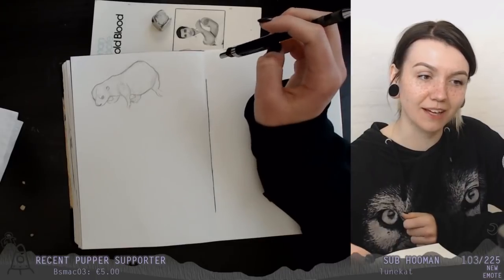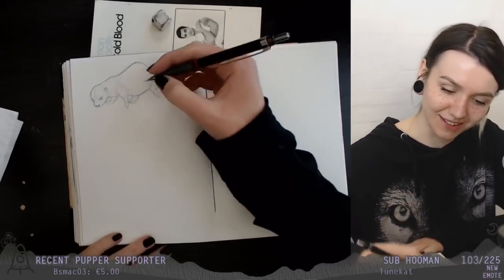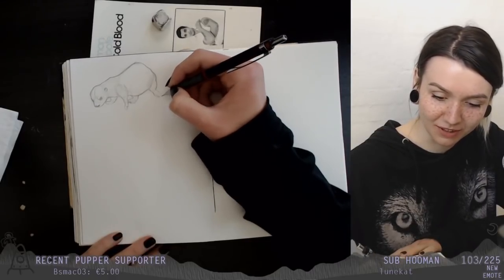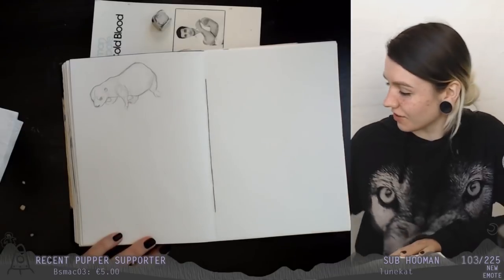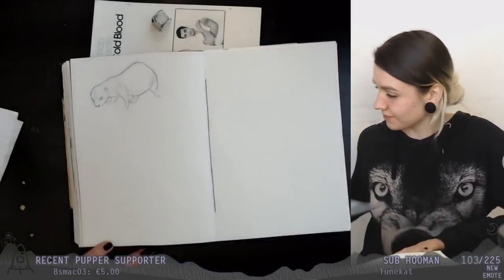Did I finish the volcano? What volcano, my dear? What volcano? But no, it's not completely finished. It's left at this stage, but it still needs quite a bit of work. So we'll see how things escalate and where I take it and how I take it to the final end point. But for now, it's staying like this.